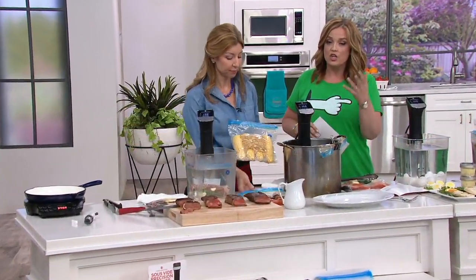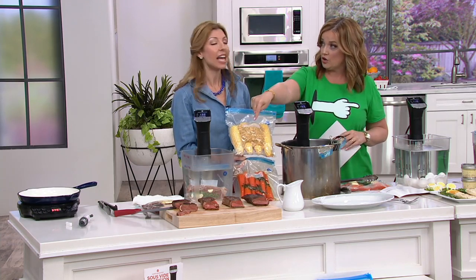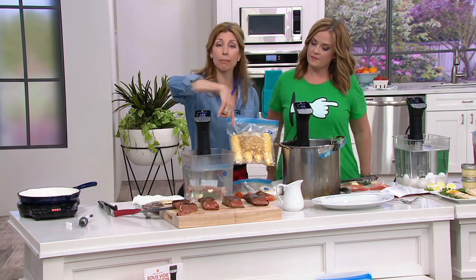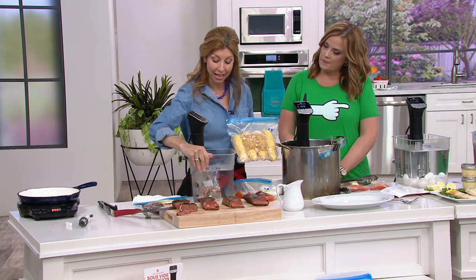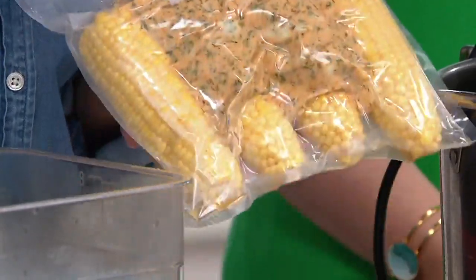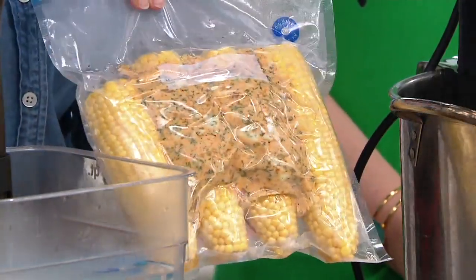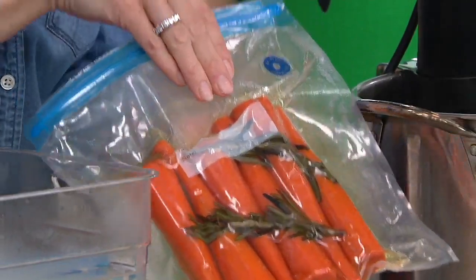Reviews are going across your screen — tried the poached eggs and steaks, so far it worked perfectly. You provide your own vessel for the water — it could be a cambro, a bucket, or a stock pot, just as long as it holds water. Your sous vide comes with a little bracket to hold it in place. You could do one steak or ten steaks. Here we have corn on the cob — Mexican street corn, all glammed up with butter, lime, and chili. 185 degrees for 20 minutes. And it's not waterlogged — it's infused with all that flavor because you're cooking in it.